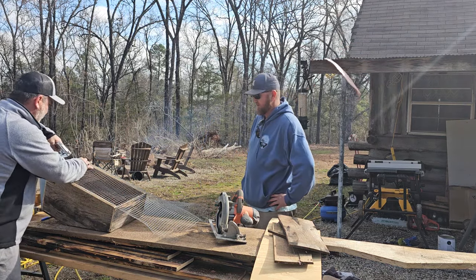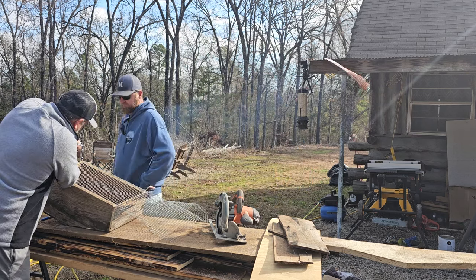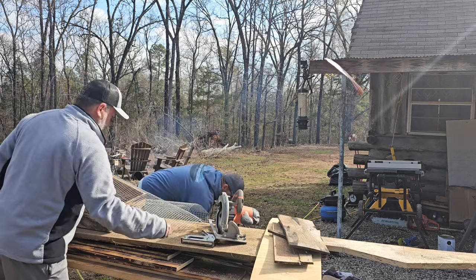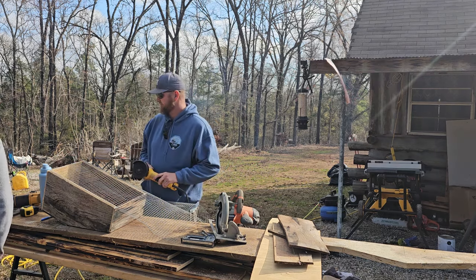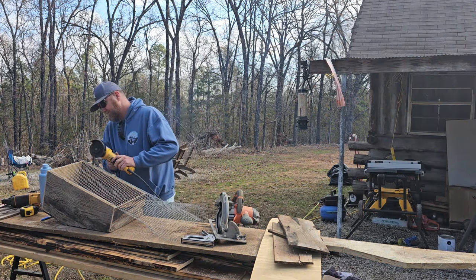Get a hammer. We'll hammer a few of these in. Yeah, we will after I cut them. Whoa! Right. Yeah, that's good. All right, Tim, watch your eyes, buddy. Watch your phone, too, if the sparks are going to be going out. I don't want to mess your screen up.